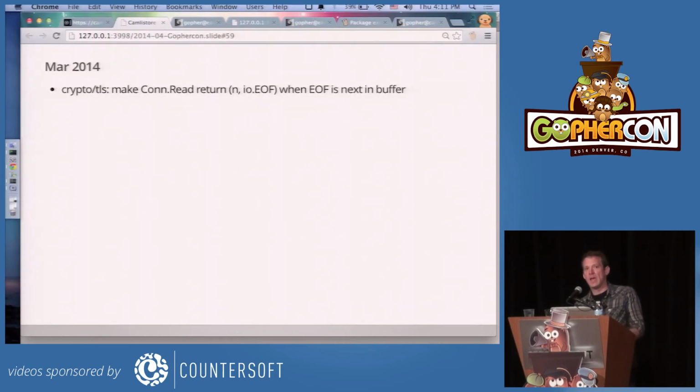And it turned out that Amazon's ELB, the load balancer thing, when they respond with an HTTP request, they say HTTP 1.1, keep alive, this is going to be good. And in the same packet that they send the response and say things are good, they also send the TLS "I'm closing you down now" packet. And the io.Reader interface in Go lets you say at the end, you can return n and EOF, or you could just say n and nothing and return 0 EOF later.